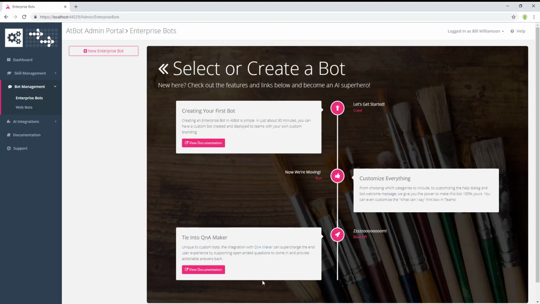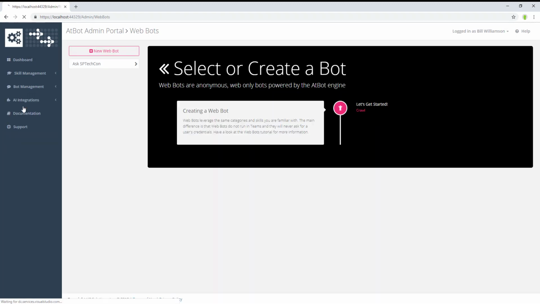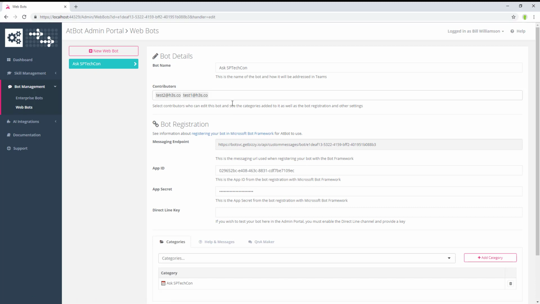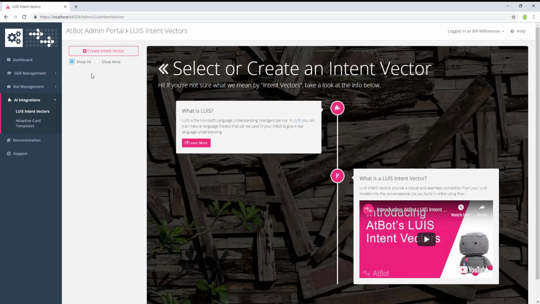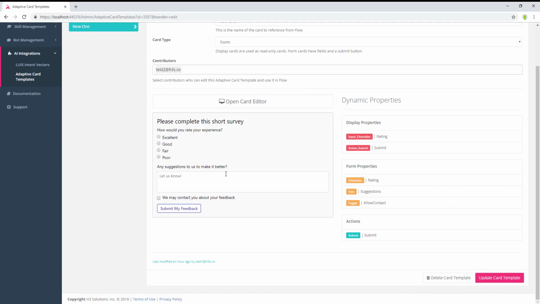Go back over to my user and click refresh, and we'll see that I now have access to that bot and can configure it. And the same thing goes for web bots, where you can specify contributors on a per bot basis. LUIS intent vectors, where I can see I have none currently, and adaptive card templates, where I only have one, which is one that I created.